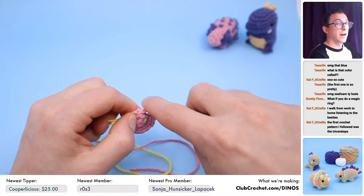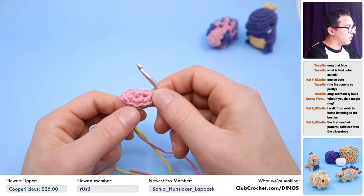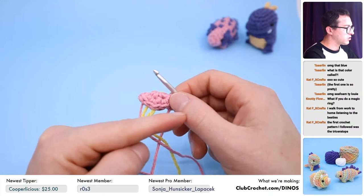I was the only one in this series of ones that I was like, I don't know how to do that one. But basically, see, look, we're just going to fold it in half like that once it gets bigger, and that'll make our fin. And we'll just sew it together. In fact, we might even be able to just crochet it together, which will save us even more time.